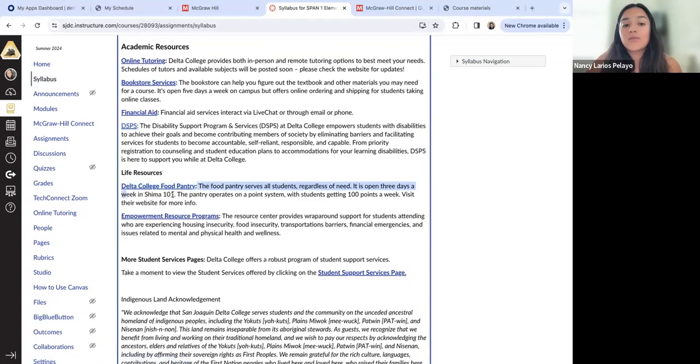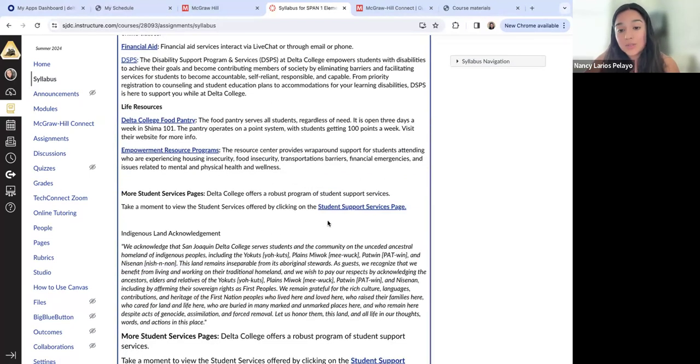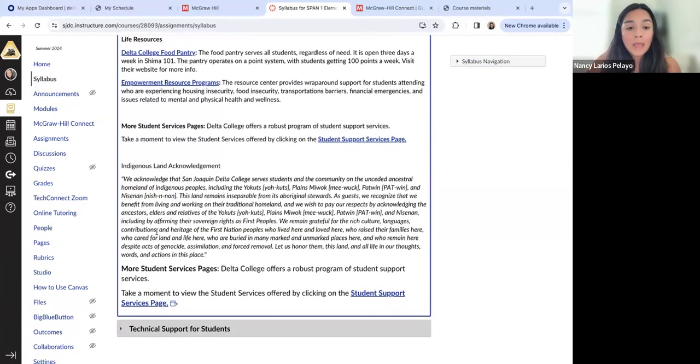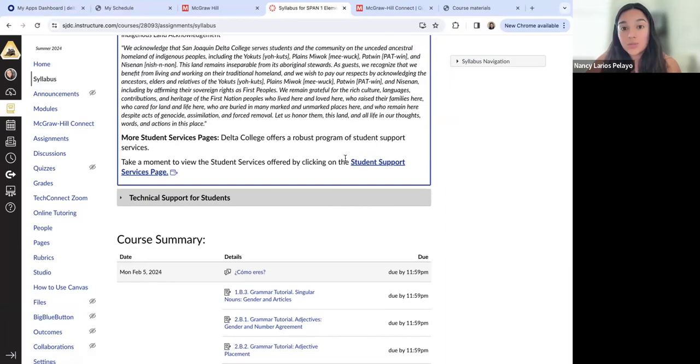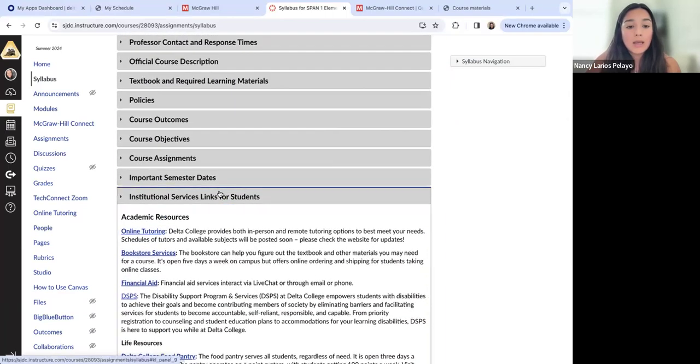We have the Delta College Food Pantry for students, free food. Who doesn't like free food? So you can go there. We have the empowerment resource programs and the student support services page here. We have more links here to support you as a student.